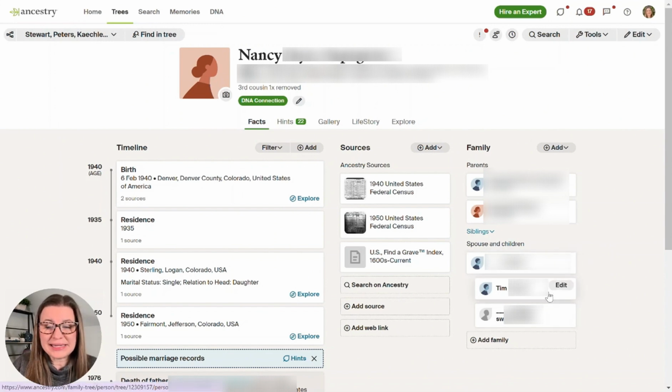I had TN. I also already had SW in my tree. So it said I didn't have them in my tree, but I actually did. But ThruLines or Ancestry really has to be able to, whenever they're looking at 2 people, figure out that they're indeed the same person. And it is not picking up that this is the same person as whoever SW's real name is. So this is a little bit of a quirk of what's happening.